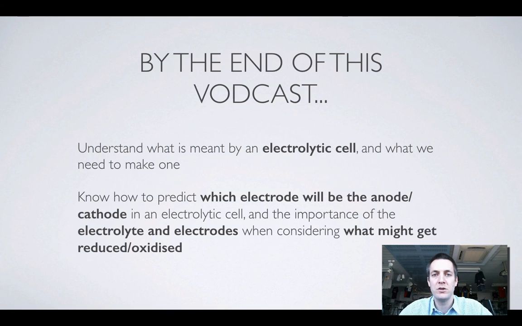So hopefully now you've got a bit of an idea of what an electrolytic cell is and using exactly the same conventions as you did with your galvanic cells, hopefully because hopefully you didn't use charge, hopefully you know which one's going to be the anode and which one's going to be the cathode. And we've had a look also at the importance of what we use as our electrolyte and our electrodes, and we're going to look soon in a little bit more depth at what actually happens in molten electrolysis and aqueous electrolysis as well. If you've got any questions or comments then please feel free to come and see me or post a comment on YouTube.